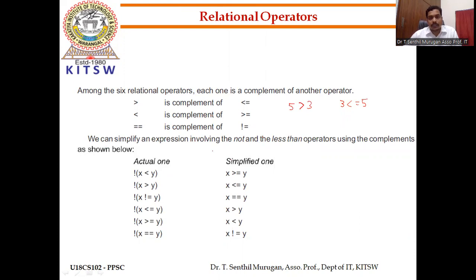For example, an expression involving the not and the less than operator can use the complements shown in the figure. Whenever we use the not operator, that is the complement operator. Not means a false statement, so we have to find the opposite value of the actual value. For that we can use the complement value. So this condition we will check. Instead of the not operation, we can perform these operations.